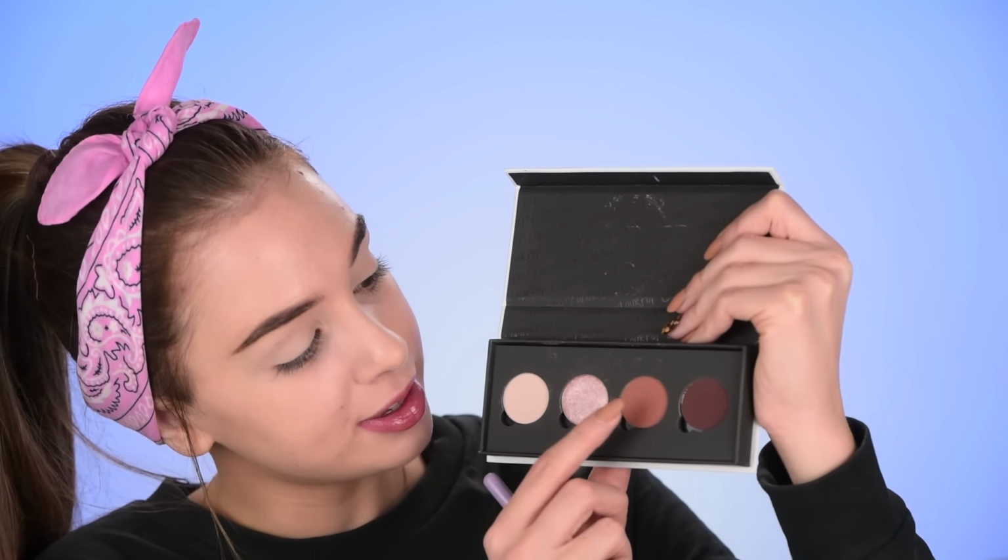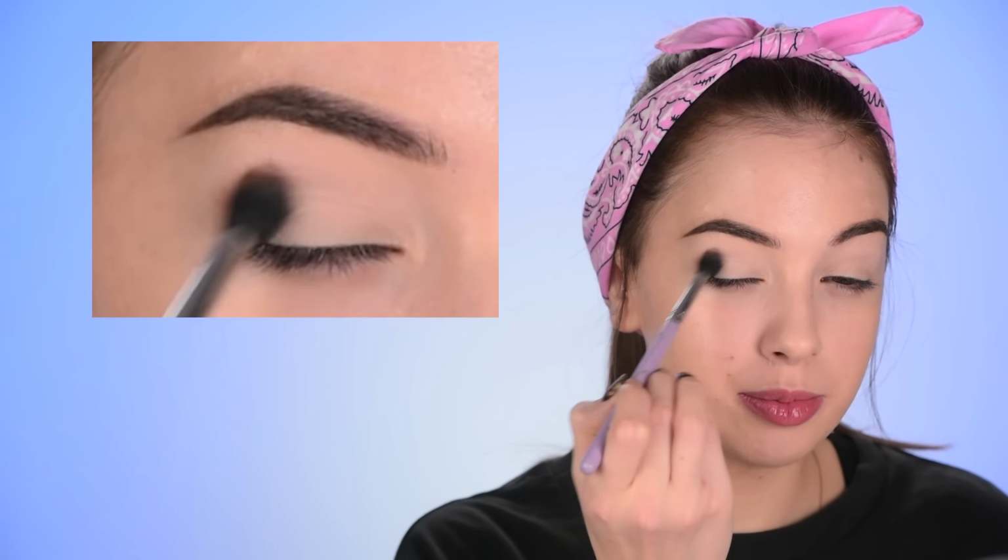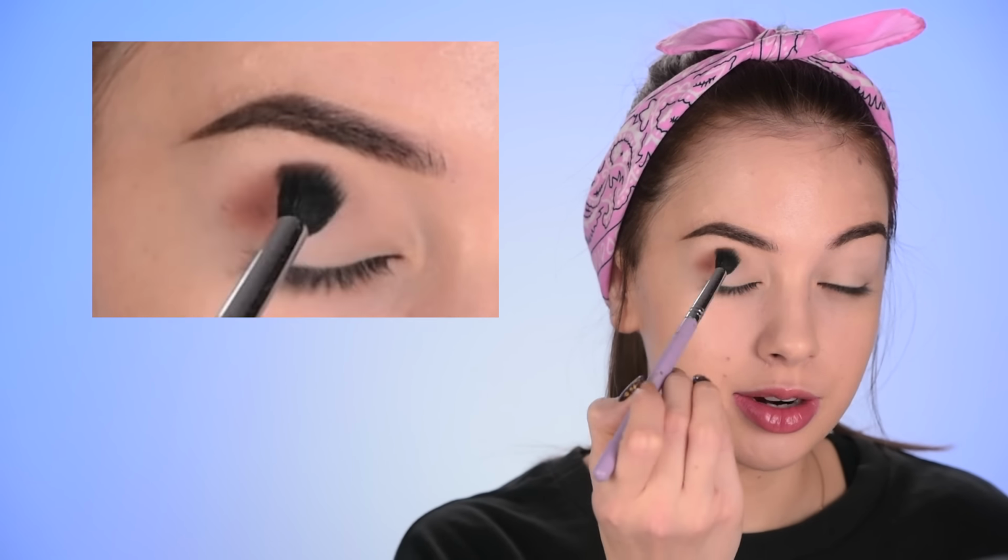I want to do something very wearable today, so I'm going to start off with this color here. And with a big fluffy brush, I'm placing it in my crease.